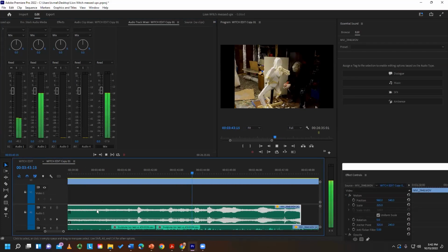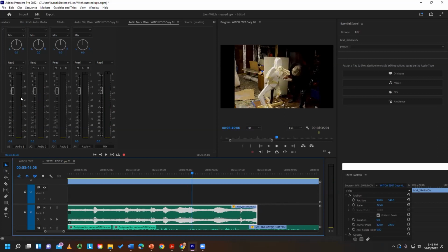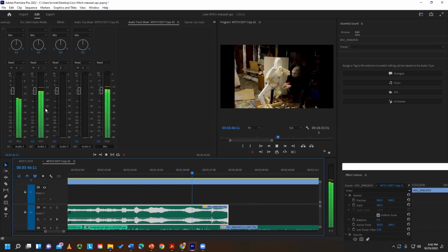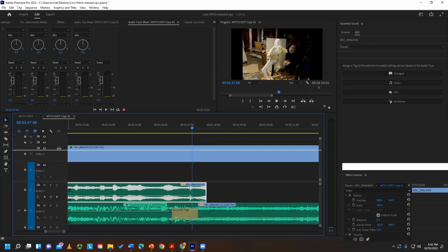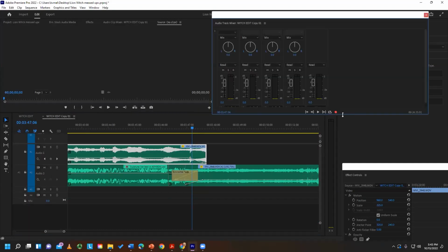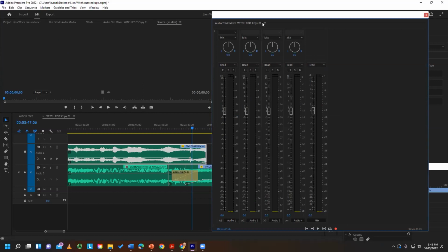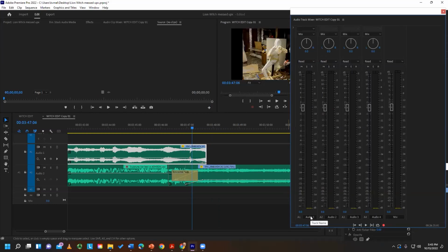You play over it, and you can see that I have sound here and here. And then what it does is it takes all my tracks. I think I only have 1, 2, 3, 4 tracks. Let's see if that's accurate here. Okay, and I'm going to pull this bar up, so I'm only working on audio. I might have this open for my last pass. So here's audio channel 1, which corresponds to audio channel 1. Here's audio channel 2, which is right here. Here's 3, which has nothing on it.